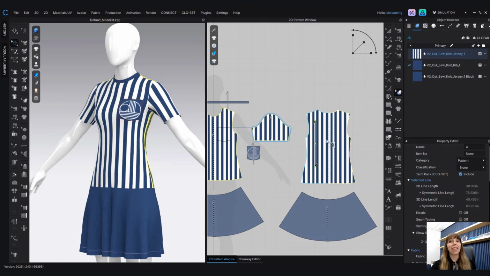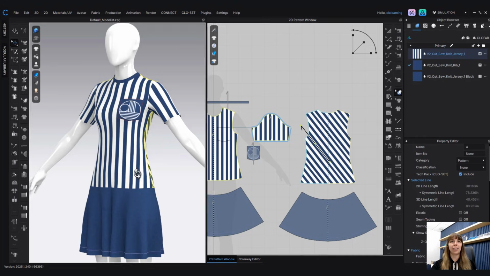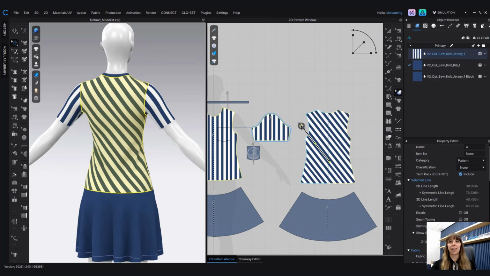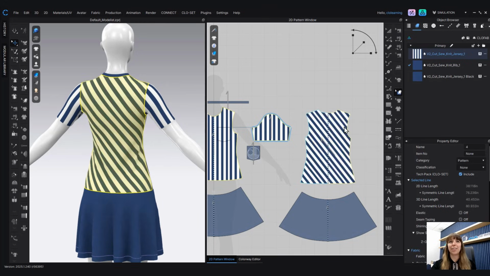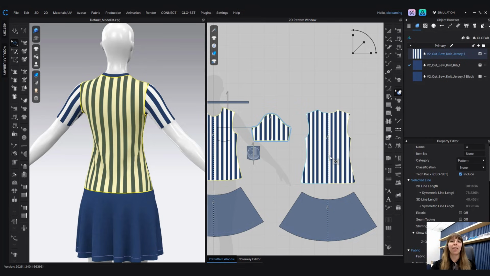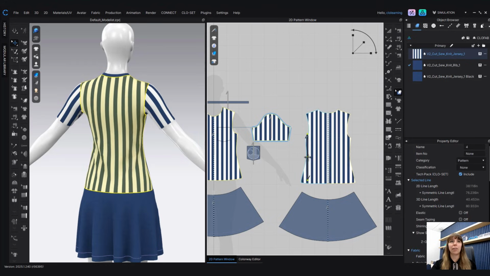This is also where we can adjust grain lines. So everything currently is cut really nice on the grain. But if I wanted to, I could actually rotate my grain line. Let's look at the back there. So I could even change, maybe I want this to be cut on the bias or something. I'm going to undo because I want to keep it on the straight grain. But it is really nice you can do that. Or if you click in the middle of the grain line, we can actually change the placement.